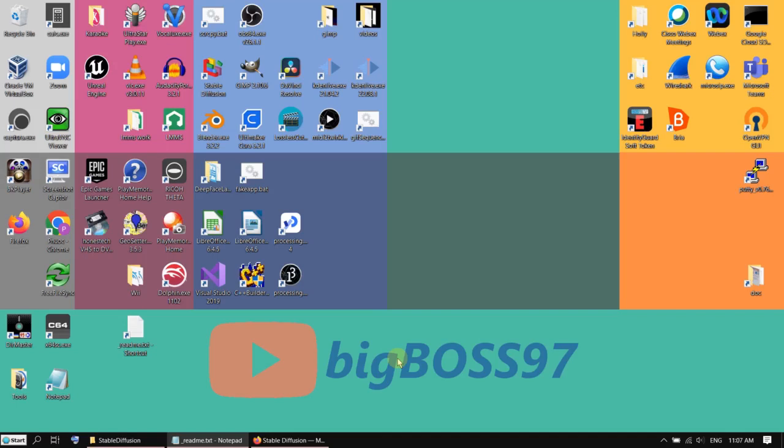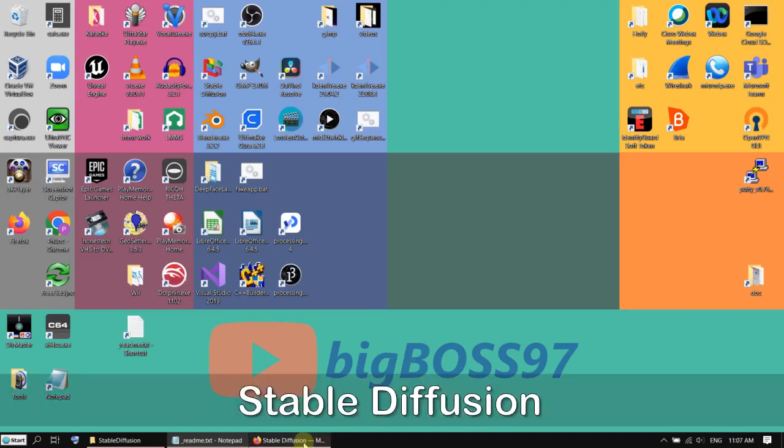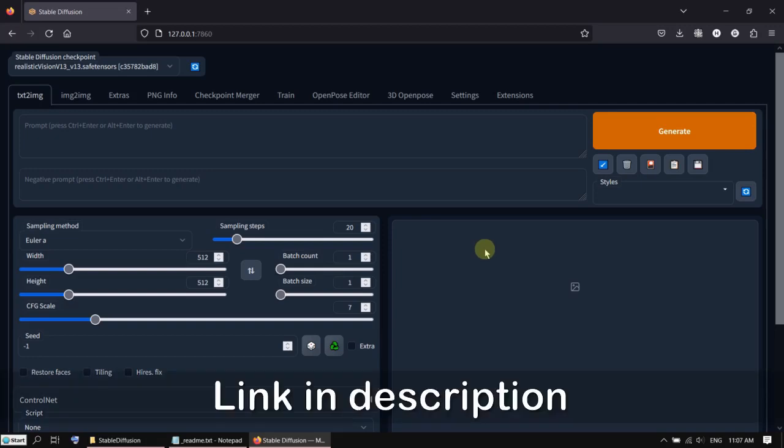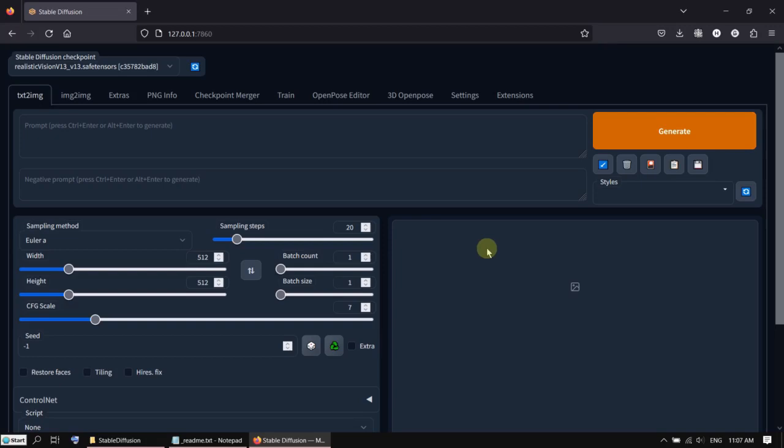Now I'm going to show you how I did the image. I assume you have already heard a lot about AI text to image. What I'm using is Stable Diffusion installed on my local machine. I'm not going to show you how to install it because there are much better videos on the internet. I will put a link in the description. This is basically an introduction to Stable Diffusion. It's not really a tutorial. I just want to give you an idea of what you can do with AI text to image.